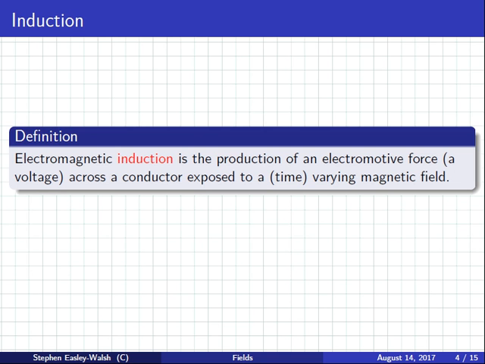Yeah, the time is perhaps a little bit redundant. That's why I put it into brackets. By time varying, I mean as time passes, the magnetic field changes. You might say, well, how else could it be varying? Clearly this is what I mean, but some people might interpret a varying magnetic field just to mean that it's stronger at one point and weaker at another point. I'm just trying to make sure not to cause any confusion, that as time passes it changes, not that it just changes in different positions.